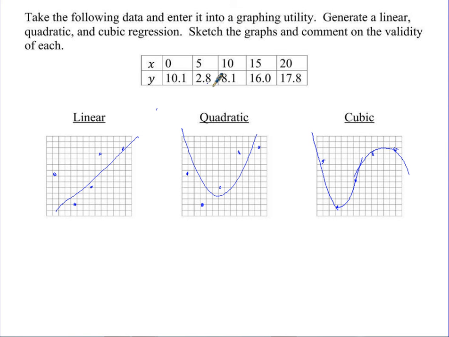Do we see sort of a pattern here in these numbers? Does it appear that they're always increasing? No, because we went pretty low there, and then we came back up, and then we were increasing. Okay? Does the line show that? Would my equation for a line show that decrease and then increase again? No. Would the graph for the parabola show that? Decrease and then increase again? Yeah, it does. It shows the decrease and then it comes back up here. Does the cubic function show that decrease and then increase again? Yes. But what the cubic function also does here is it goes back down forever.